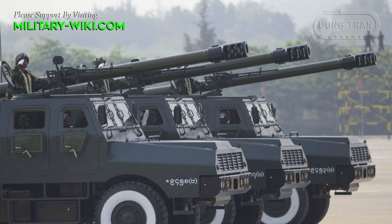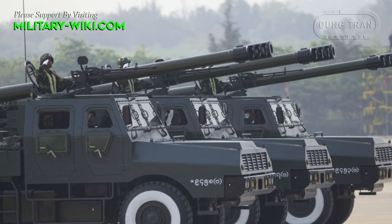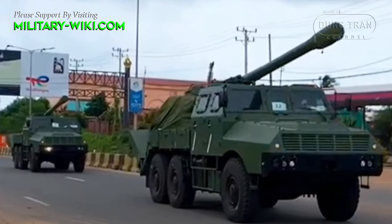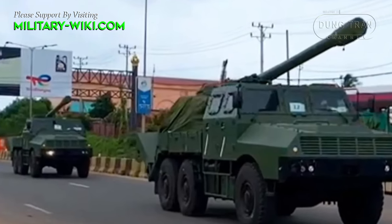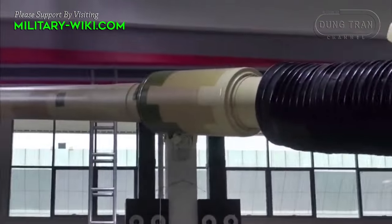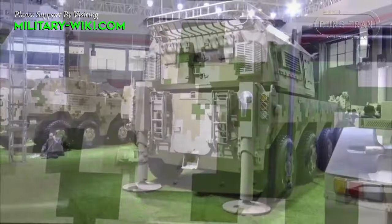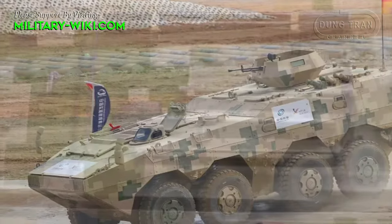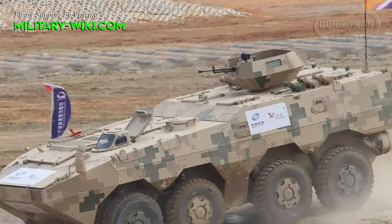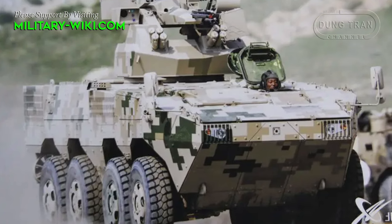China, noticing the shift, also began work on their own wheeled SPHs, with Norinco producing vehicles like the SH1 and SH2 for the growing market. With shoot-and-scoot tactics becoming increasingly popular, these combat vehicles needed to be upgraded. In 2018, Norinco unveiled the SH11, which aimed to address this very specific need. The SH11 is based on the 8x8 VN1 chassis, an export version of the ZBL-08 already popular and in service with many countries. The chassis was slightly redesigned and the rear water jets were replaced with stabilizers.